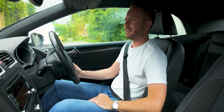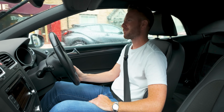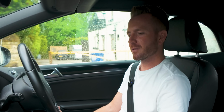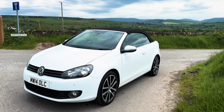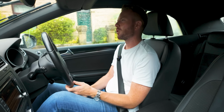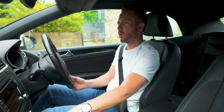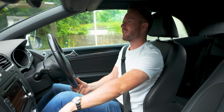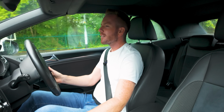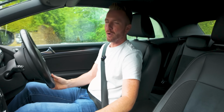That's my last job really, isn't it? Try and find a buyer for it. And that shouldn't be too difficult a job, should it? It's quite a desirable car, this, I think. I could do with finding somebody, perhaps with a VW EOS or something like that. Somebody that wants to upgrade. Although saying that, sometimes people get cold feet about upgrading, don't they? Even when it's a clear and obvious upgrade. The new model could be better in every measurable way, and they still get cold feet about upgrading.